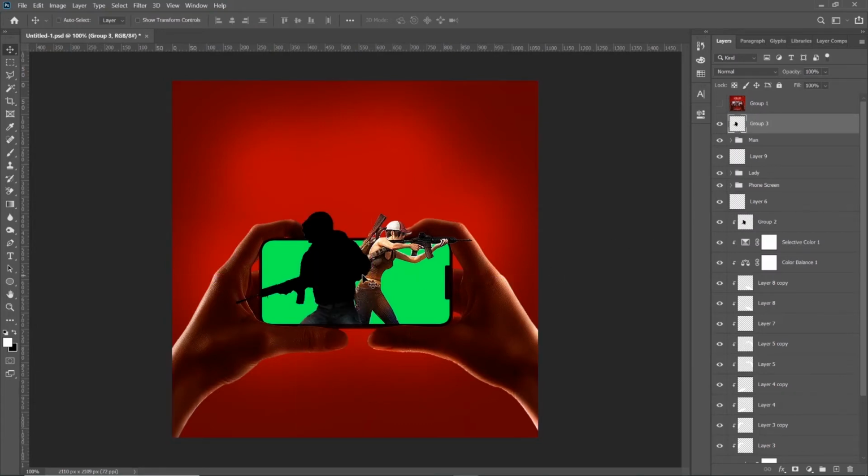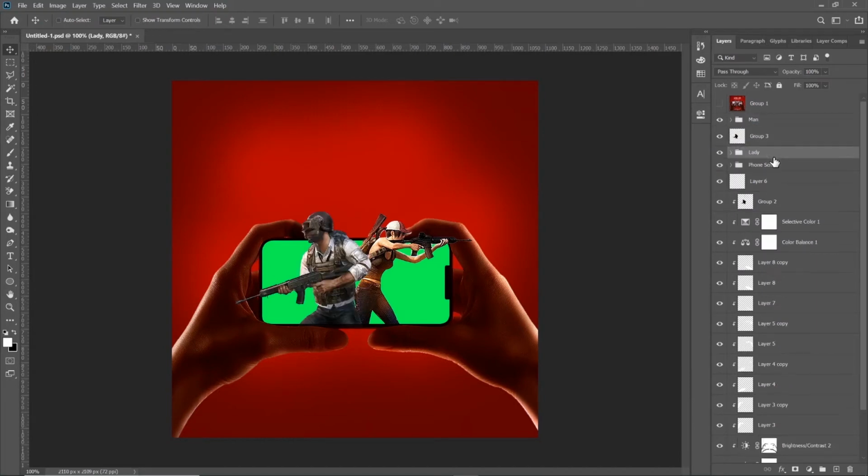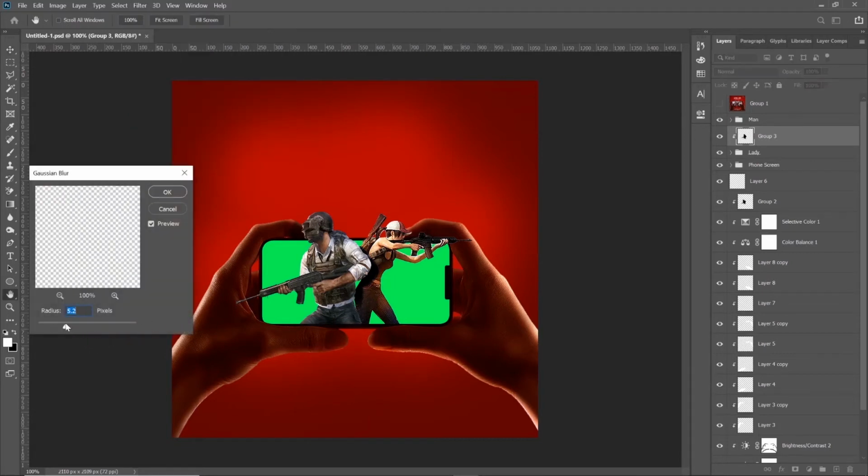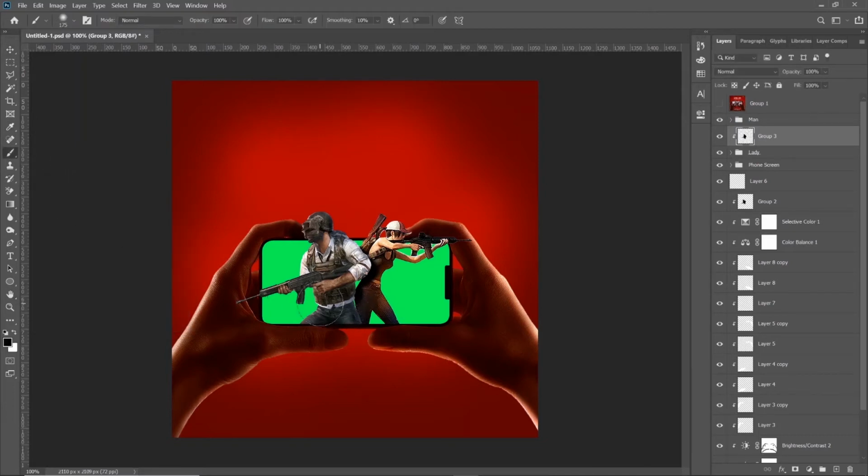One of the things you would notice is that I also want to make sure that there's a shadow of the man on the girl. Making use of the shadow of the man, you can create a mask or create a layer that you can put on the girl's body, and then you have a shadow of the guy.